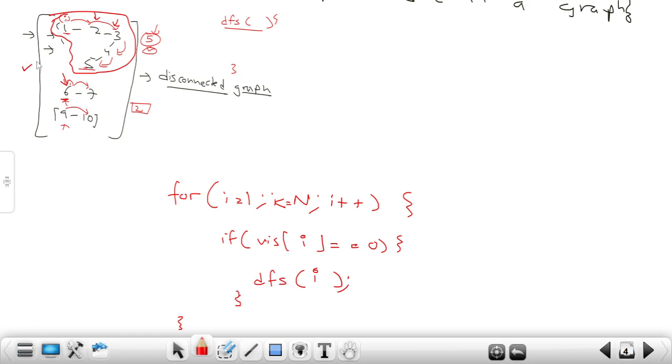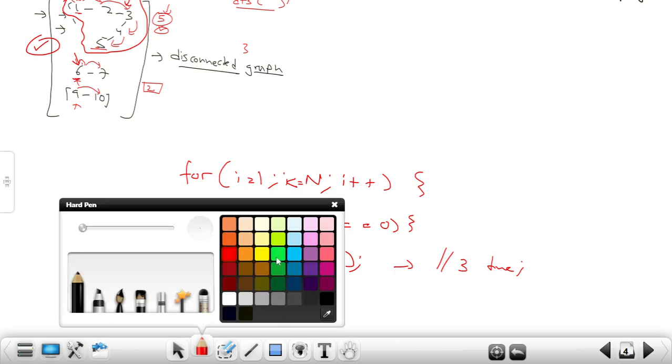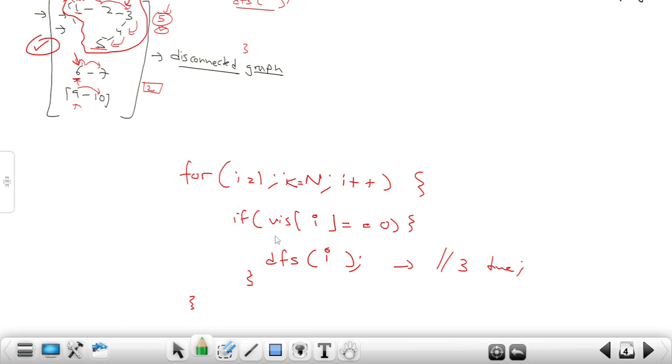This means that for this particular graph, the DFS function will be called 3 times, right? Now, how do we count the nodes? We can initialize a counter here. Let me take green color. Counter is equal to 0 at the starting, and when this DFS completes, I will have all the values counted while traversing the graph. Then I can keep track of max count as well. So max count is going to be the max of max count and the current count that I have. This is how I can get the maximum size group, right?